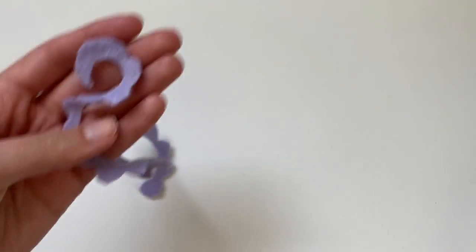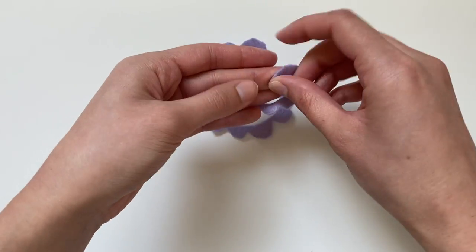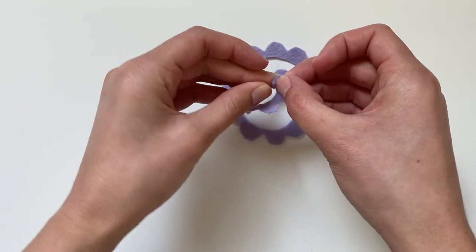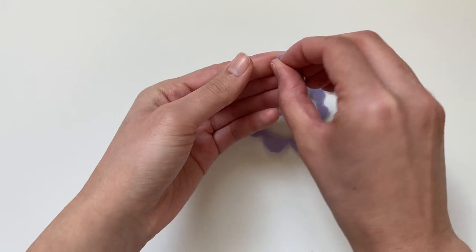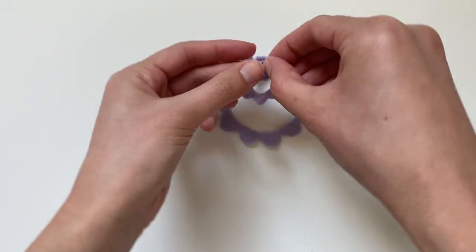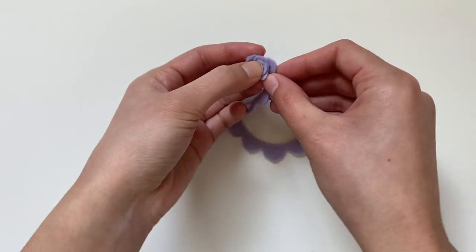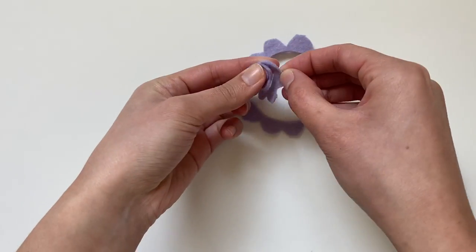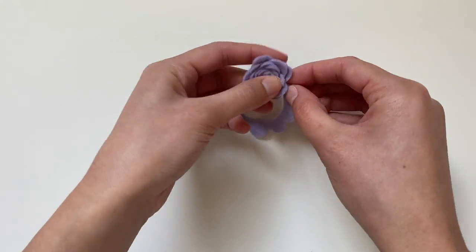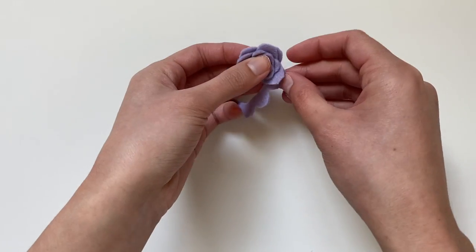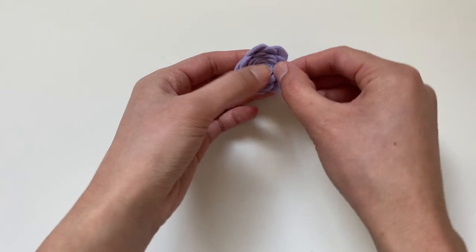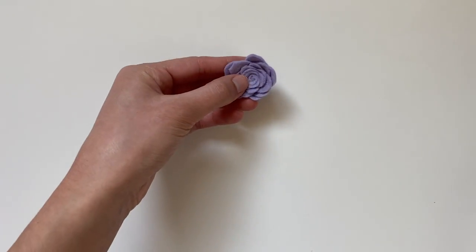I'm going to stop once I get to the very center. Now is the fun part when we finally get to wrap this into the rose. Right in the center, I'm going to start to tightly roll that up. This is honestly probably the hardest part just getting it started. It took me a few tries, but as it started getting bigger, I kept my thumb on the top and my pointer finger or middle finger on the bottom to help just keep it flat. I'm just trying to wrap the petals so they kind of go in between each other. Sometimes they were on top of each other, which happens because this was free-handed, but I just tried my best to adjust them so they were kind of separated. Once it's done, it should look like this. So beautiful.